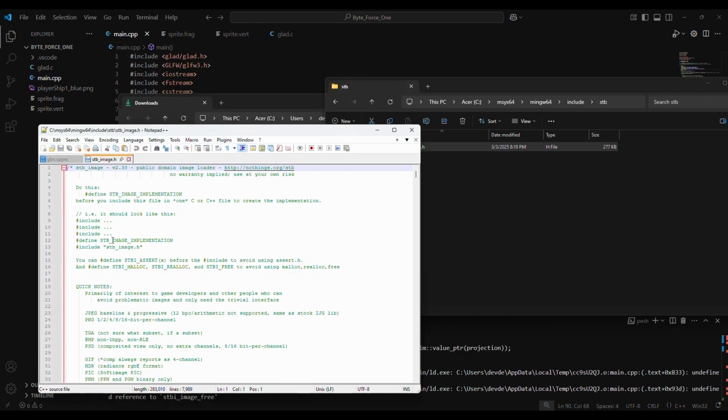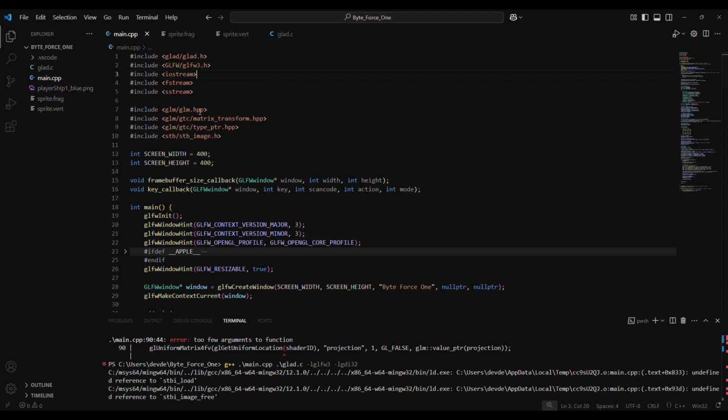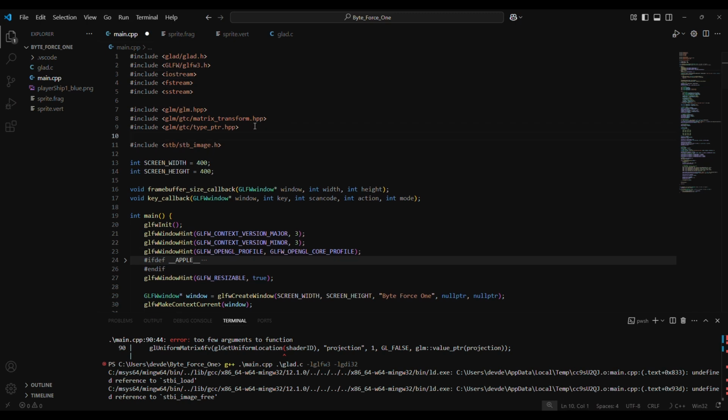With STB image, one of the first lines is do this. So we add this line before you include this file. Go ahead and copy that and then paste that just before we include STB.